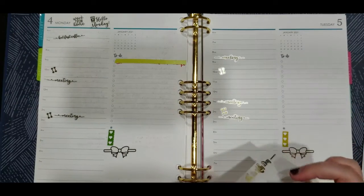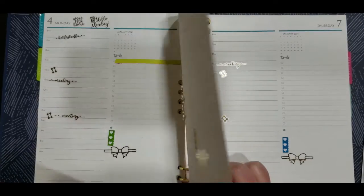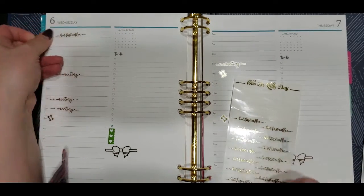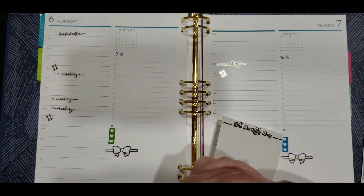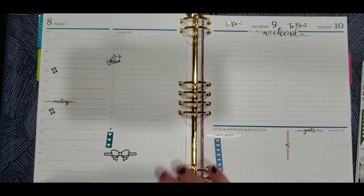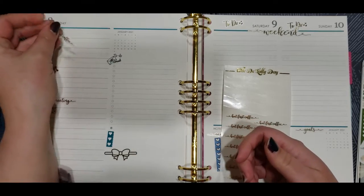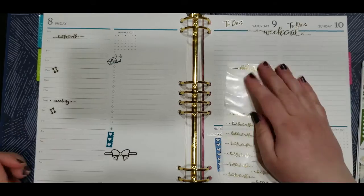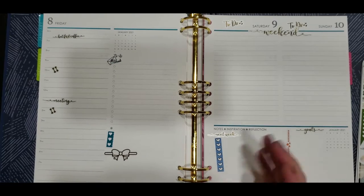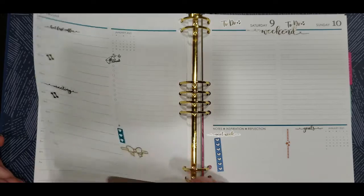It could be worse. I found that I do like the hourly though. I didn't think I would because it's so granular and I tend to be a much bigger picture person. But I have found, at least when it comes to work, I do need this level of granularity with the number of meetings. And yeah, I could use the email server and the digital calendar and stuff. But I'm always one of those people where I would much rather have things written down in hard copy somewhere. In case I lose access to my email, or I have 5 million things open and miss my reminder, I have a thing there to tell me what's going on. So I've done those.